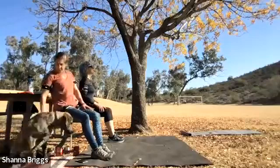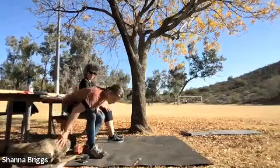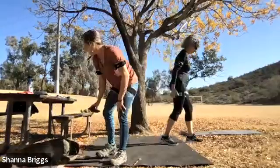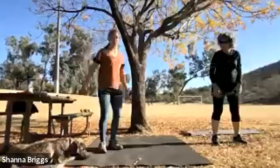Fantastic. All right, when you're ready, make your way back to standing. That's a good one. We're going to start to work on some deadlifts next, but we're going to work a little bit more mobility and warm up that hinging pattern first.